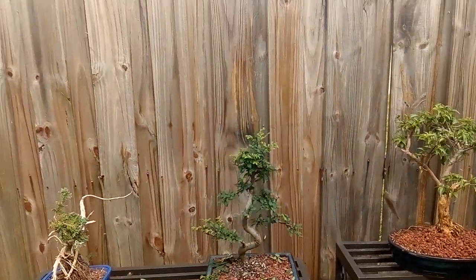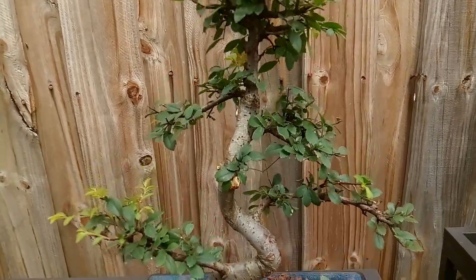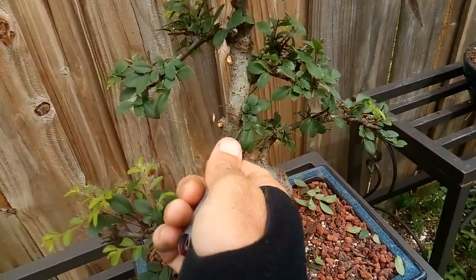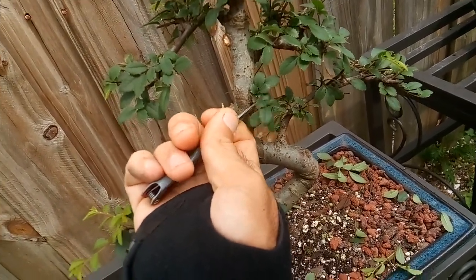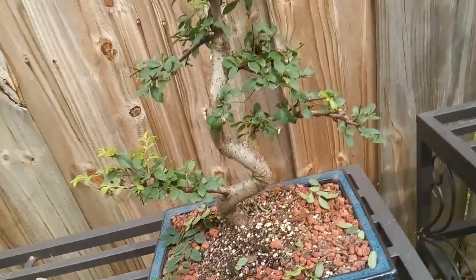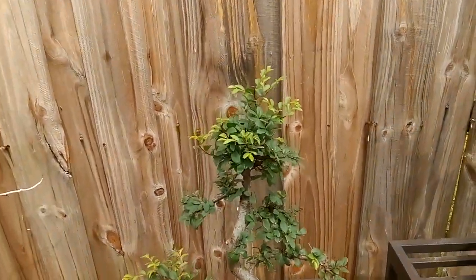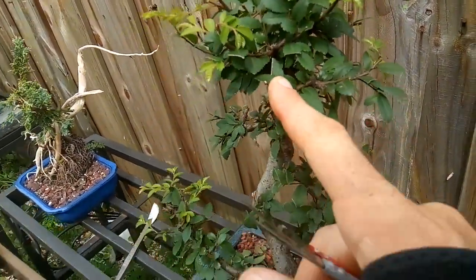I'm liking it. We do have a little growth here on the trunk. I'm gonna get rid of the one that's hanging down. Normally I always would, but in this case I'm gonna use it to hide that cut. Yeah, this branch I do want to shorten.